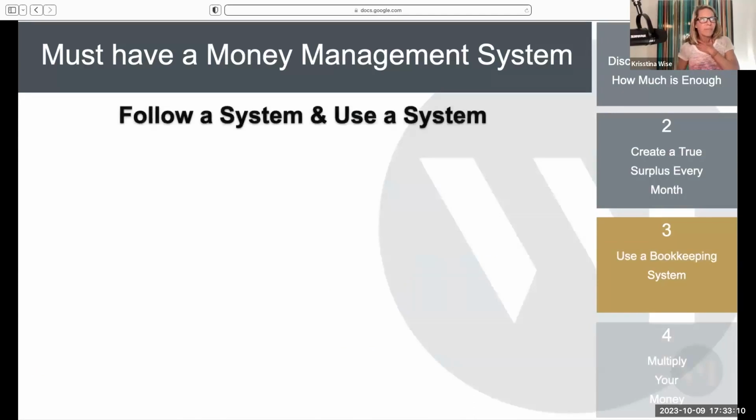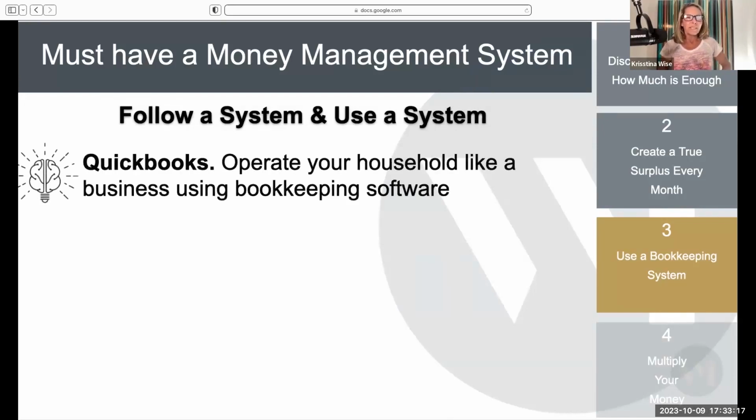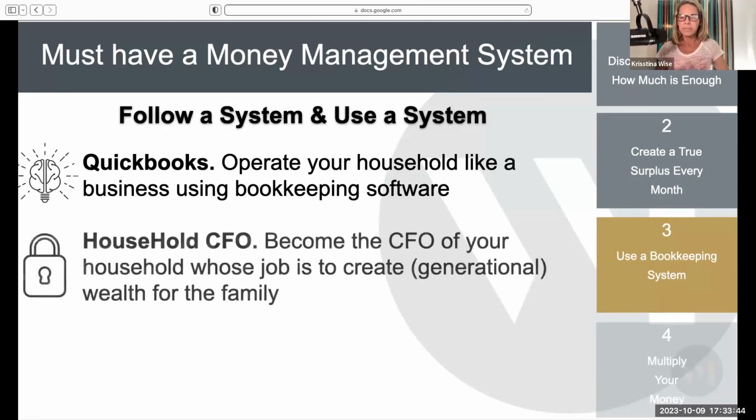All right. So you must have a money management system, follow a system, use a system. Like I said, we use QuickBooks, which is the bookkeeping system, but you need to keep your books. This is your money. You need to be in there. We think, oh, I need to hire a bookkeeper, or I don't like bookkeeping, or I can't do bookkeeping. It is so easy. My middle school kids can do this. It's just a story that we can't do it or it's too complicated. It's not. It is so easy once we get it set up. But we need a financial system like QuickBooks to manage the dollars.